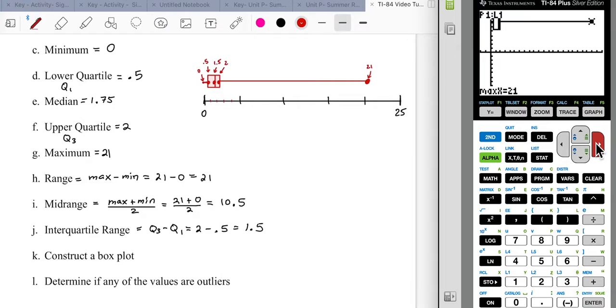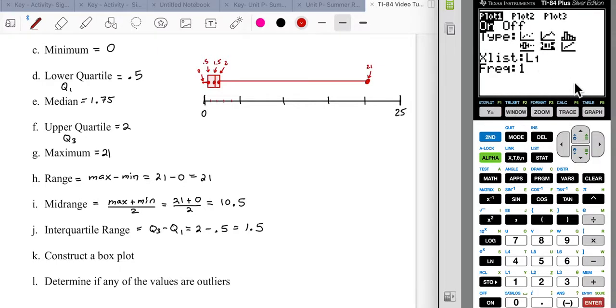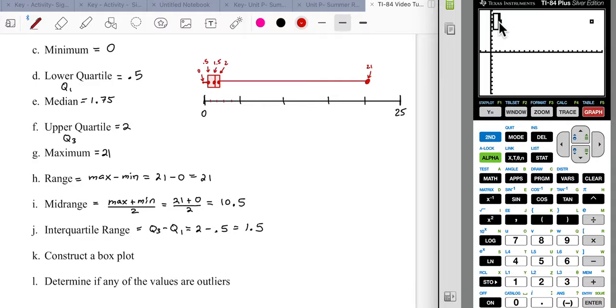All right. Now for outliers, this is the really cool twist on this. You don't need to do any computation by hand. All you have to do is graph a modified box plot. So the one with the little dots. Same scale, so you just hit graph. You don't have to hit zoom anymore. Now you see that you have a separated point. So hit trace, count off 5 points.